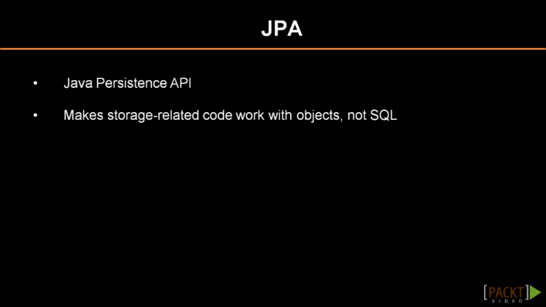However, Java has a persistence API known as JPA. This is a mechanism for storing objects in a database and retrieving them back. Behind the scenes, of course, it all ends up as SQL queries being sent to the database. But what is important is the fact that our application doesn't have to worry about that. We just instruct our code to persist or store an object, and we are guaranteed that when we read it, it will be in the state that we saved it. That's the benefit of using JPA.